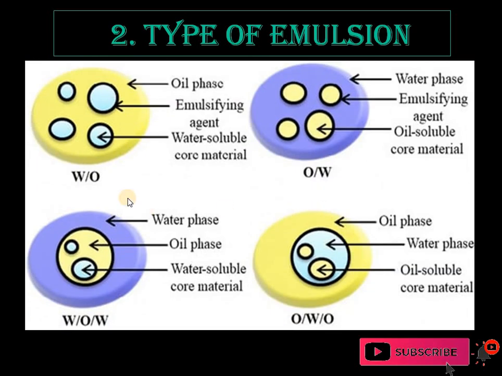So I will show water in oil emulsion, where this is oil and this is water molecule. This is the same, this is for oil in water and this is for water in oil. The blue portion is for water, and the yellow portion is for oil. When we add emulsifier, it gets solubilized, so it stabilizes the emulsion basically. We will discuss emulsifying agent later on in this lecture.